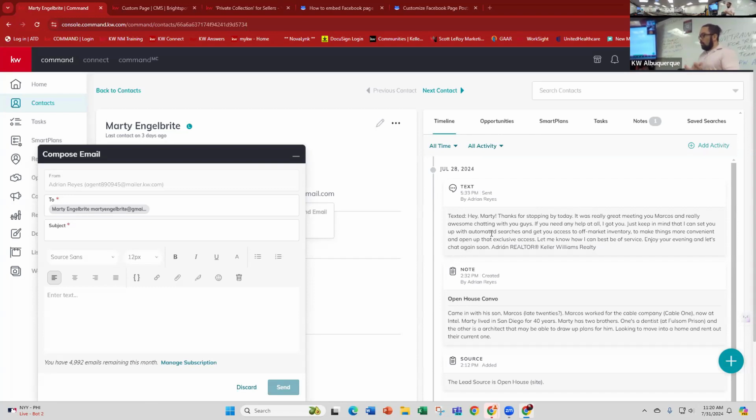As soon as they leave, if I get some time, I go on my phone to my mobile Command app, and it already has a notification saying I have a new lead, Marty, from an open house. I click on that, it takes me to their contact information and asks if I want to do anything with it. It gives me three options: email, text, or call. I click on text, and it asks if I want to send it through WhatsApp or through my phone. I always click through my phone, and it immediately pulls up my text messages.